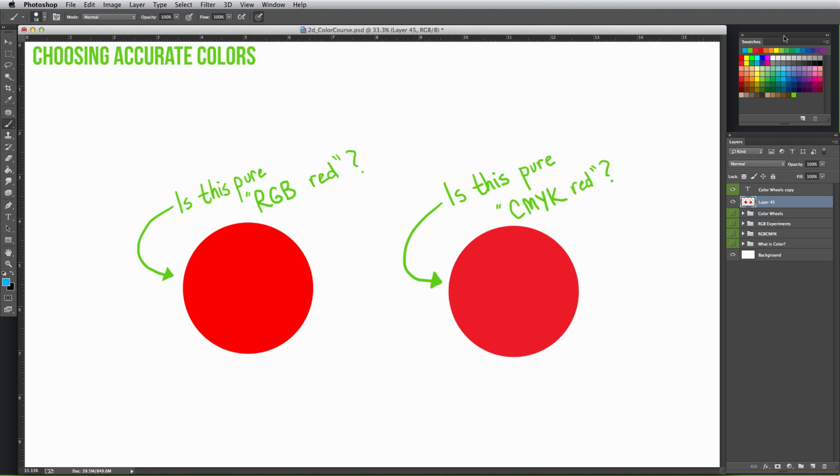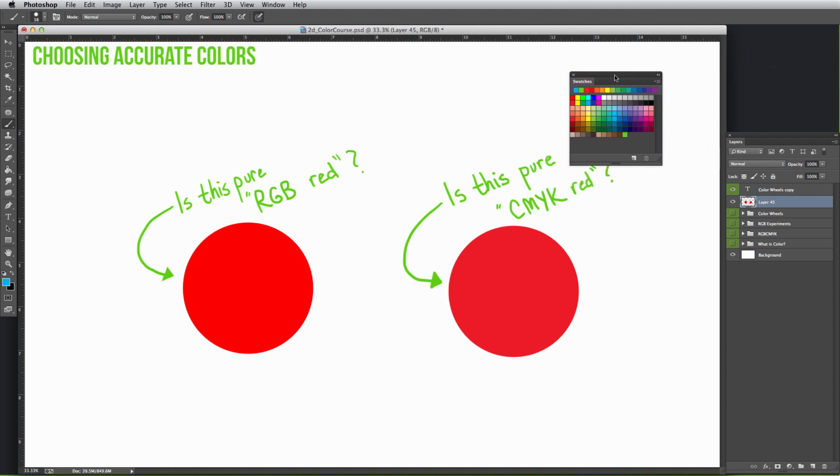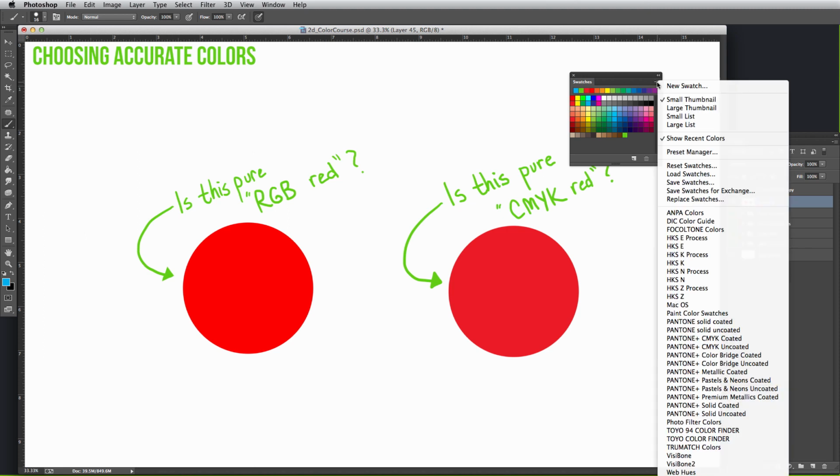But let's say you want to start editing the swatches menu and adding your own colors to it. And to do that, we would have to choose the drop-down menu. And to find it, it's in the corner of the swatches menu, but it's represented by three lines and an arrow pointing down. Now it's separated into different groups, but let's start from the top and work our way down. So if you click the new swatch, it'll add whatever color you currently have selected to your swatch menu.